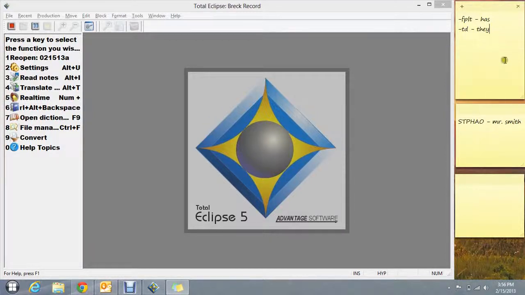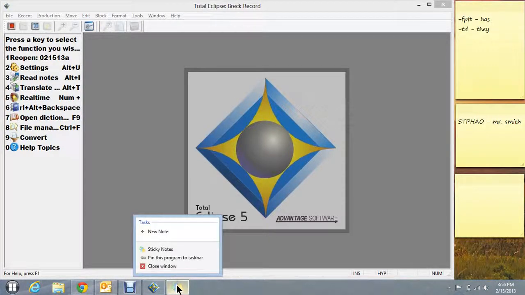And if nothing else, you can leave them up there so that they'll stay on the screen. Doesn't look like there's anything else you can do with it at this point. You could pin this down to your taskbar so that it is always down here, and you don't have to go out and find it. Then when you start your real time or your practice session, you can just have it pop open.